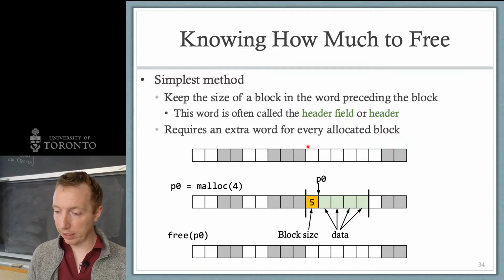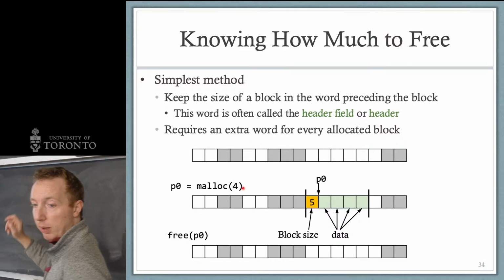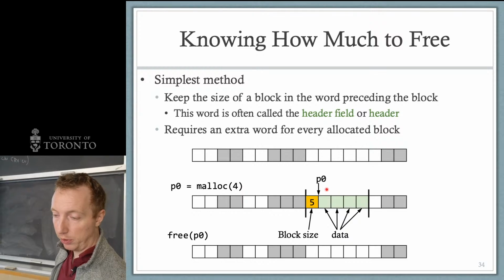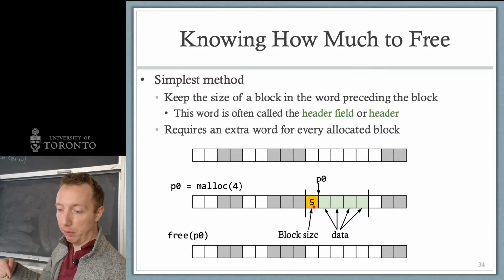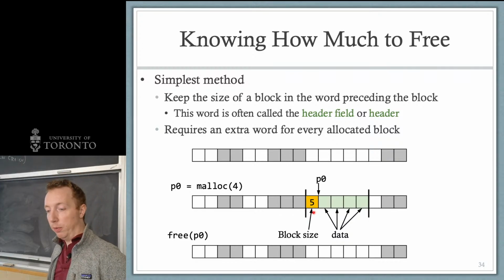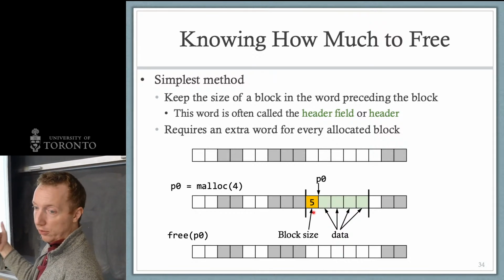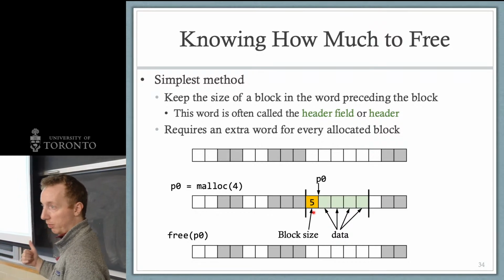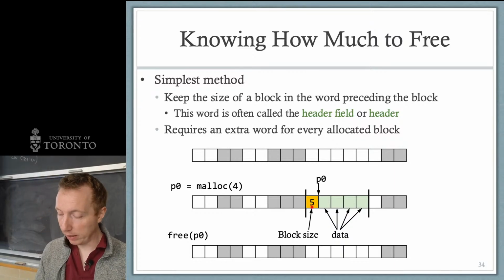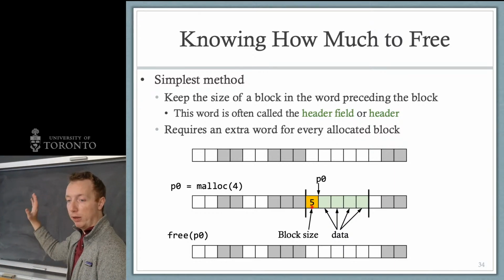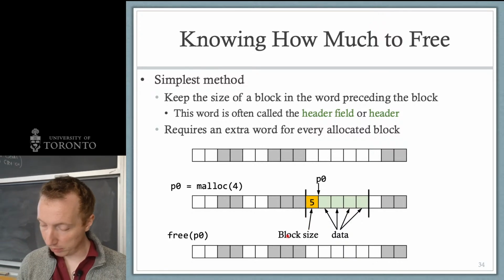In this case, if we malloc space for 4 words, 4 blocks of memory, then we would return a pointer to the beginning of those 4 blocks of memory, and the block right before it, we might store the size. We would have to store the total size, the size of the allocation, which is 4 plus 1, that keeps track of how big this header is. So in total, we would keep track of 5 blocks for this allocation: 4 for it, and 1 for the header.